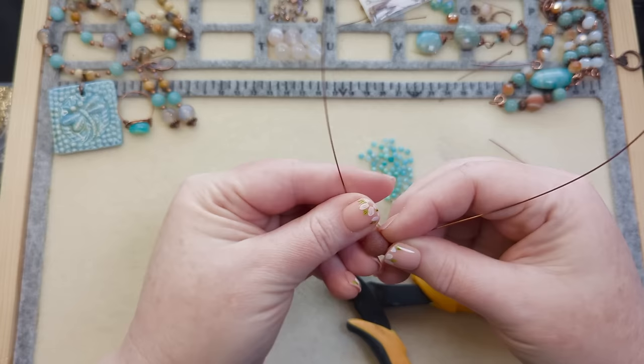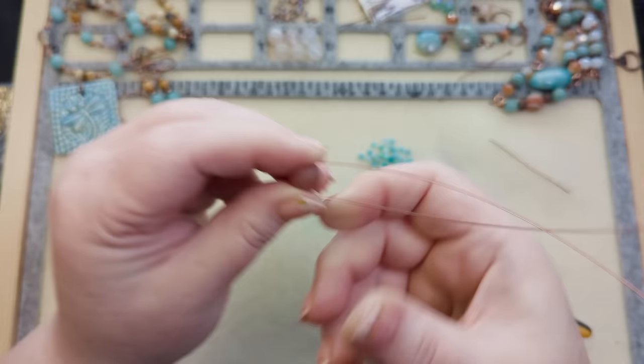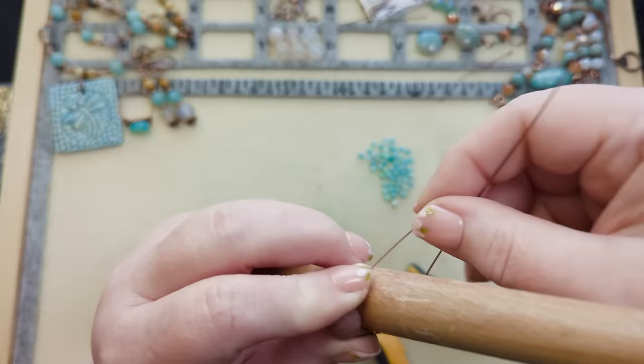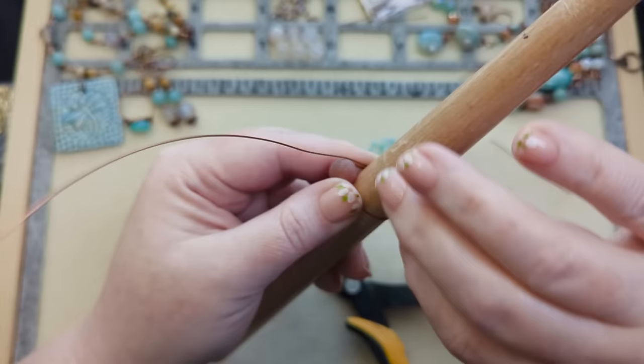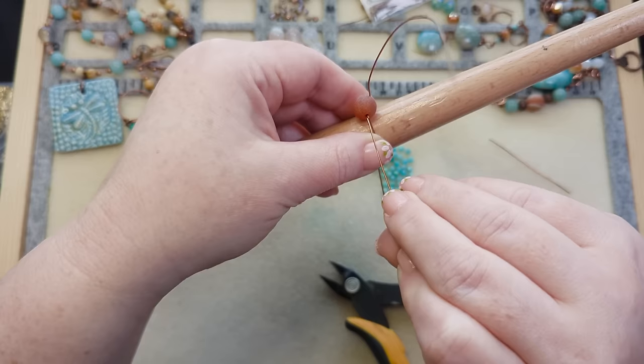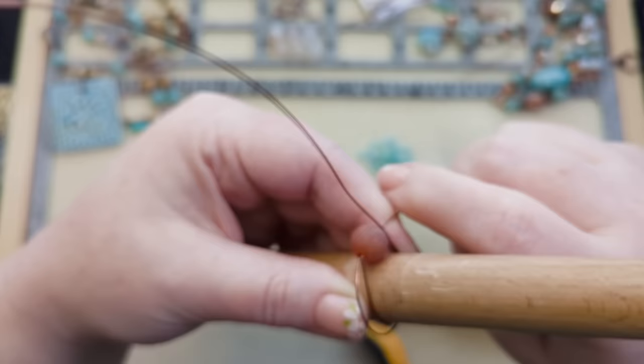And just like with the other, I'm bending the wire up like this so that I can bend both of these around my mandrel. Now that I've got those going that way, I'm going to wrap this up here, kind of pinch it. And this one, the longer one, I've got that space in my carnelian. I'm going to angle my wire and feed it through there and pull this through there. Oof.